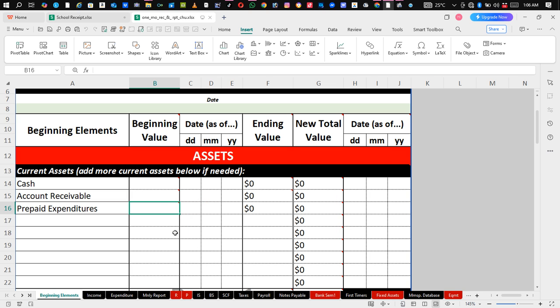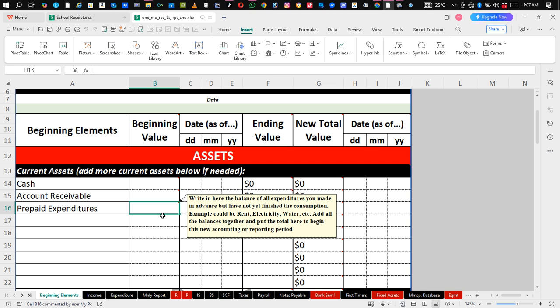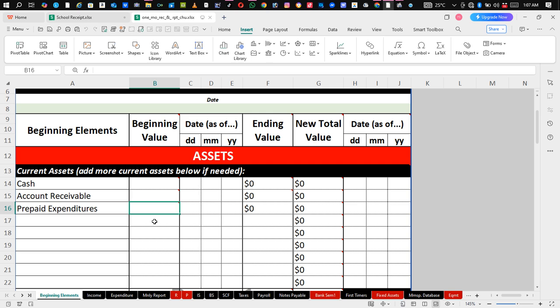What it could be for: electricity, rent, whatever it is that you pay money ahead but you have not yet consumed. Let's say for example you were paying $20 USD per month for your electricity bill, and then you paid ahead, maybe for 1 year.